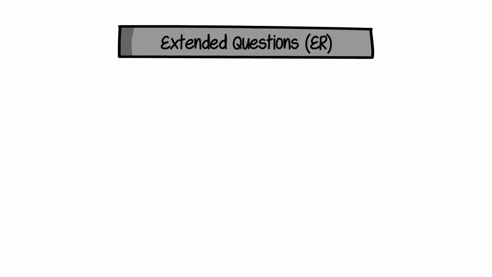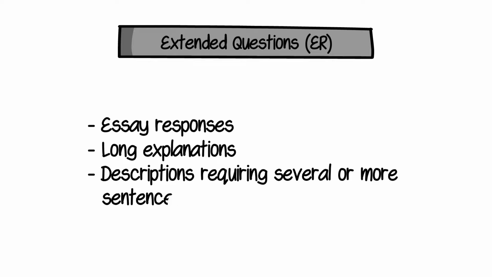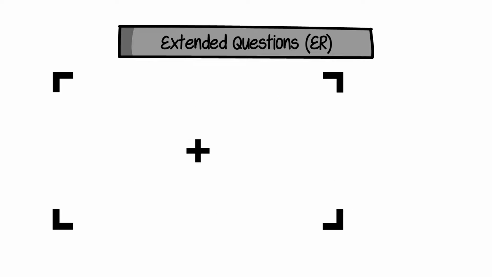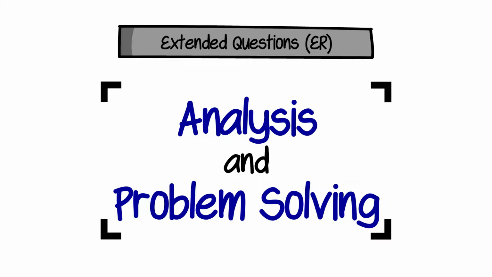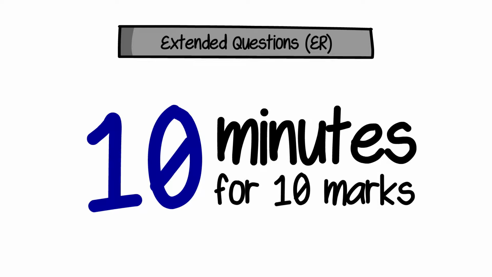What is meant by extended questions? Typical examples of these type of questions include essay responses, long explanations, descriptions requiring several or more sentences. Time allocation? These type of questions are normally categorized as a high level of difficulty, with the focus on analysis and problem solving. It therefore needs a higher time allocation, for example, 10 marks for 10 minutes.